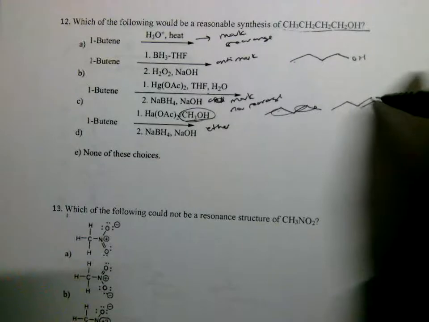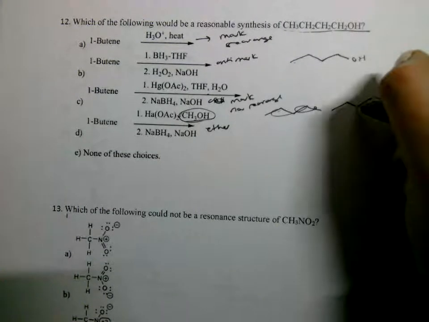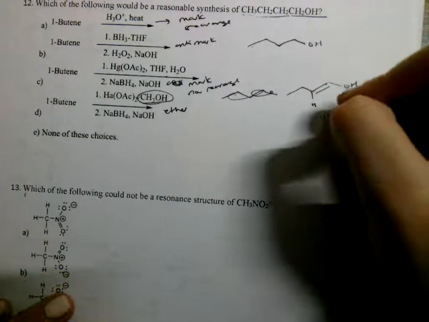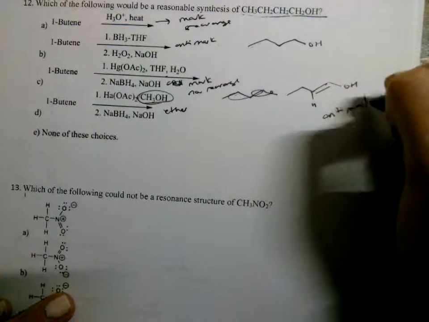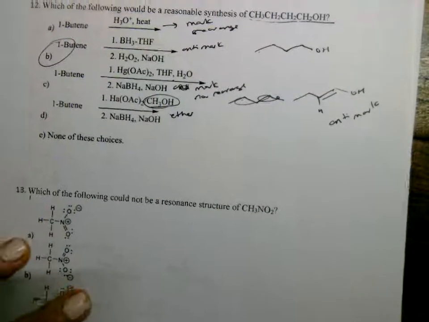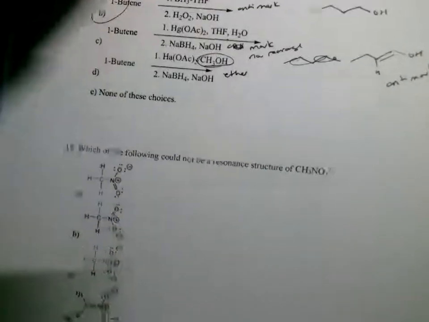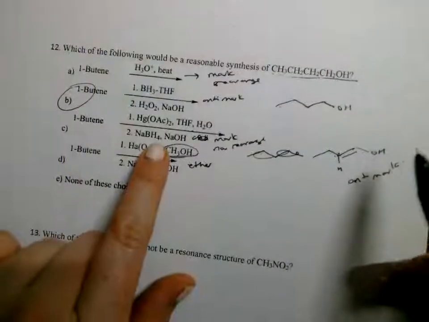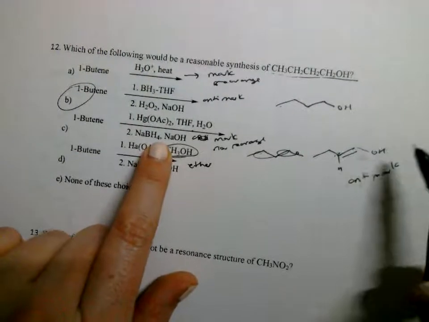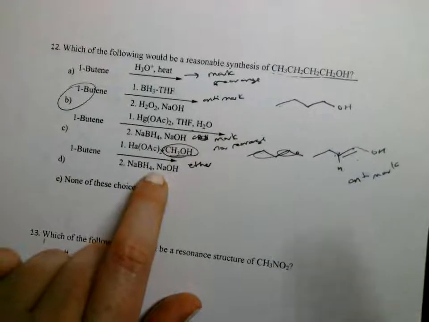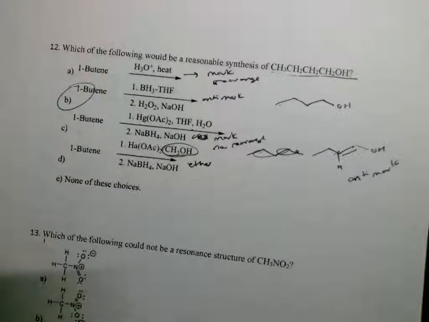If we have an alkene and we want to add the alcohol on this side and the hydrogen on here, that alcohol is going to the less substituted side. So this is anti-Markovnikov, and there's only one way we can get that, and that's answer choice B. So that's how I would approach that question. This would give us the carbocation on the inside, and then the alcohol would add right there. This would give us the anti-Markovnikov, so the alcohol would also add on that side, and this would give us a methoxy group.